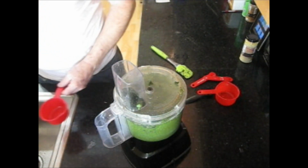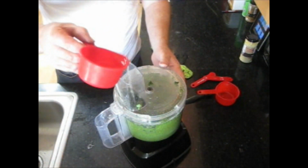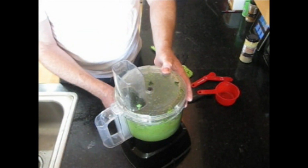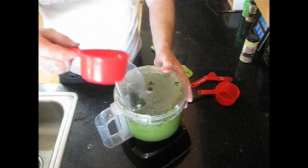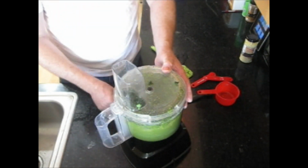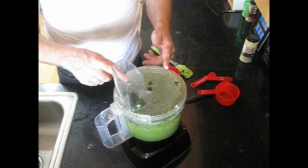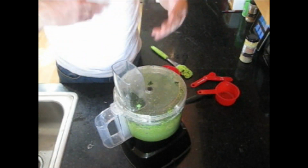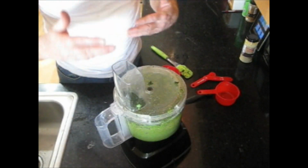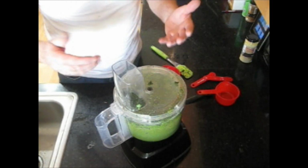Now, because I'm not putting any olive oil in here, I'm going to add some extra water just to help mix and bind this all together. I'm just putting enough water in this so that as I'm mixing, you can see it turn. Once it starts turning, it pretty much tells me it's mixing well. And that would be the same thing if I were to put the olive oil in it.